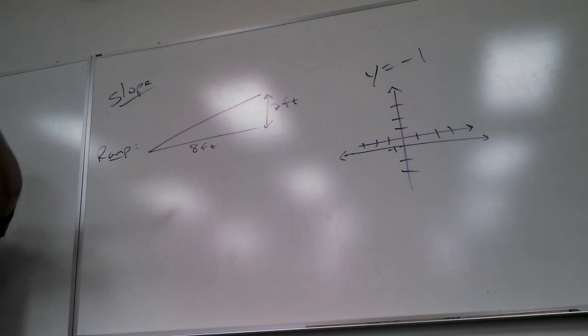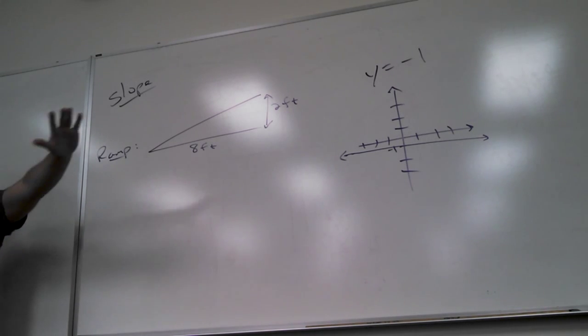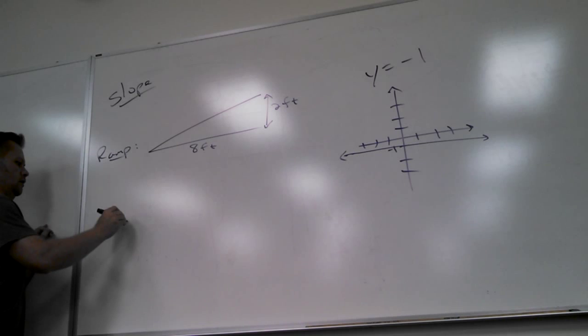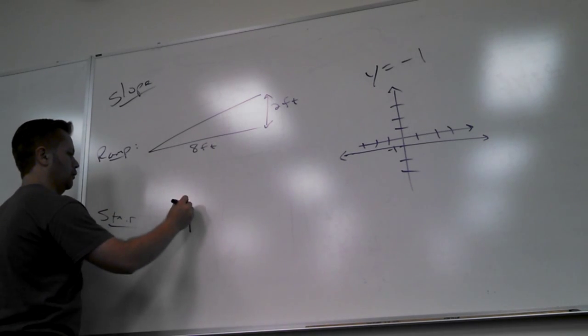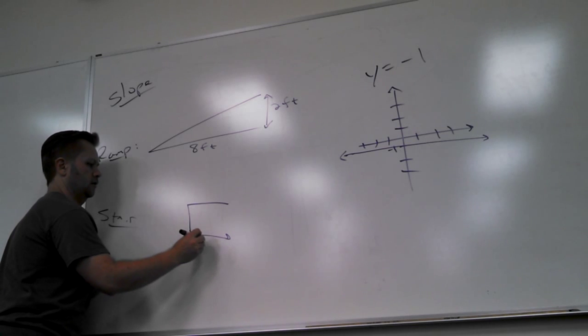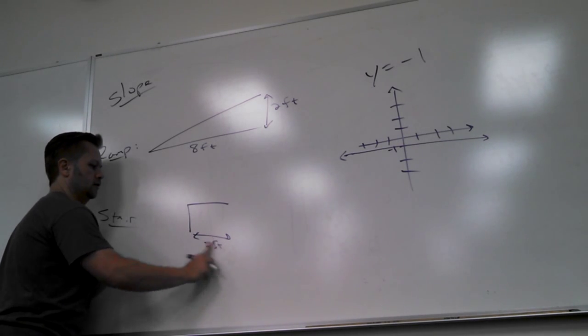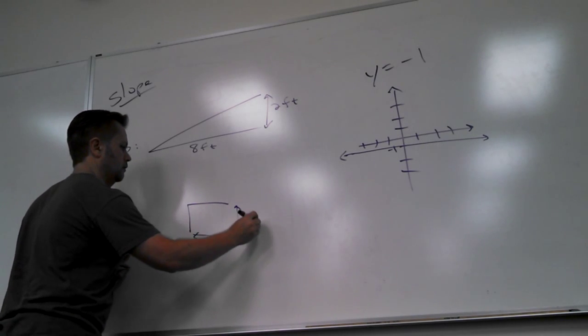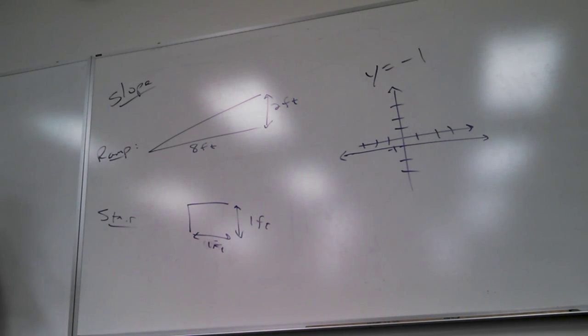So let's say I have a ramp, right? A handicap ramp or just a ramp somebody put down to go up somewhere, versus stairs, like one stair that goes over 2 feet, let's make it 1 foot, and up 1 foot. Which one of these would you say is steeper? Steeper. Which one's more steep? The stairs would be, right? Maybe not by what I've drawn, but how steep is the ramp?